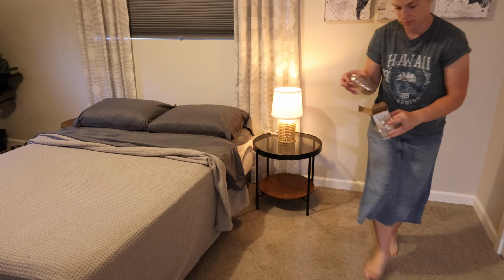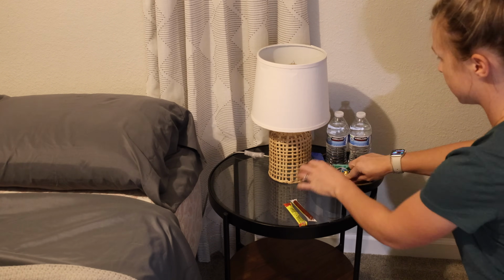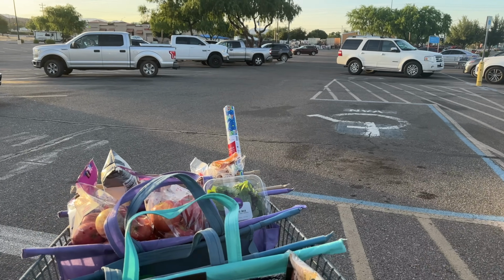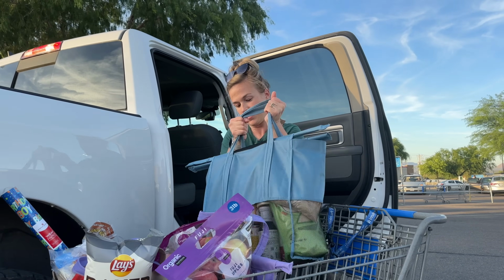So that evening I did run to the grocery store just to be sure that the fridge and pantry was fully stocked before our guests arrive, and I do always like to make a menu before the guests arrive and just plan out ahead of time what we're going to be eating each day. That way I don't have to worry about it. I know what I'm cooking. I can have some stuff prepped ahead of time, and that is just always really helpful.